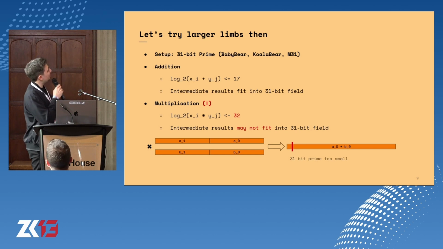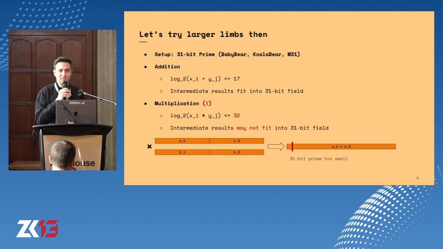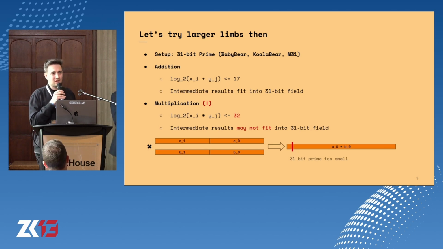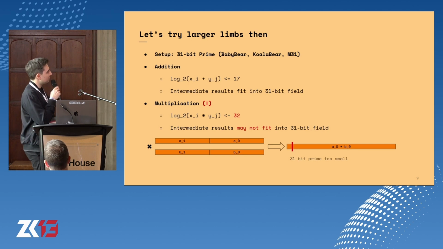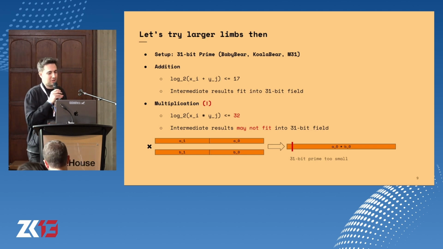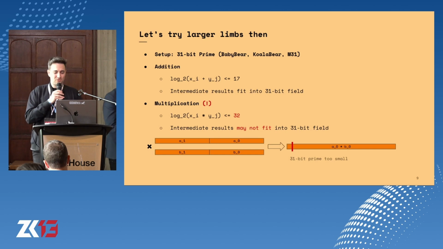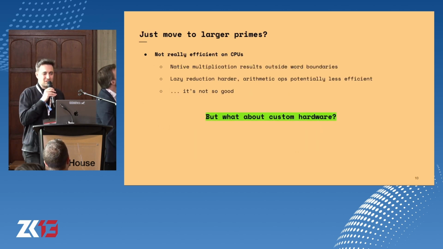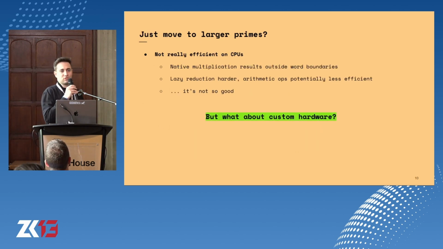The problem is the multiplication, because if we simulate the entire thing with 16-bit limbs, then we run into the problem that some of the cross products may actually be 32 bits large. The probability of that is actually not so low. There's an example here on the bottom of the slide, and then we have a problem because the 31-bit field is not really sufficient for the cross product, and we cannot really use this, which in some way forces us to use the 8-bit limbs, which needs more elements in the trace. But the solution to that is also very simple. We just move to larger primes, right?